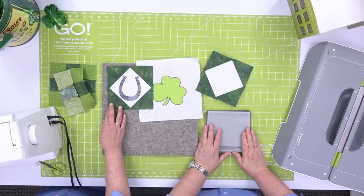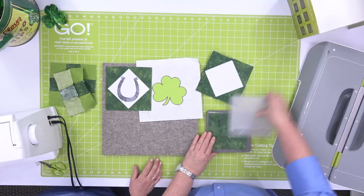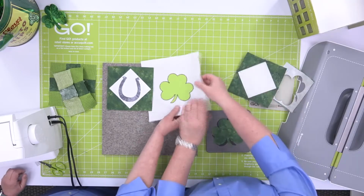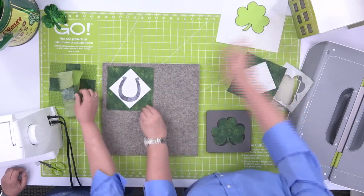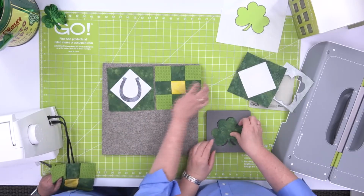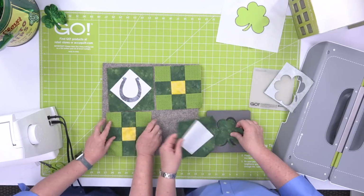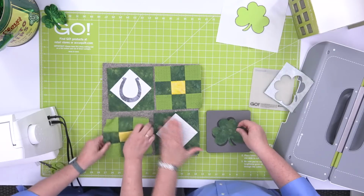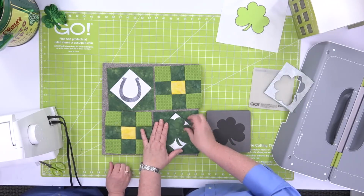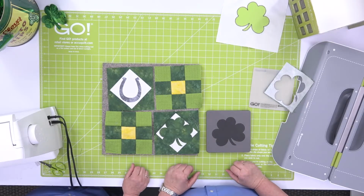That's right. All right, Erica, I'm gonna give it some love. Slide, don't lift. Yes. So here's my little shamrock. Oh, let's get the embroidery out of the way. Okay, should we put our little 9 patch up here? Let's put our 9 patch up here. We're going to have a 9 patch down here. Right, there we go. And then our little shamrock has a little overlay. Look how fun that is.